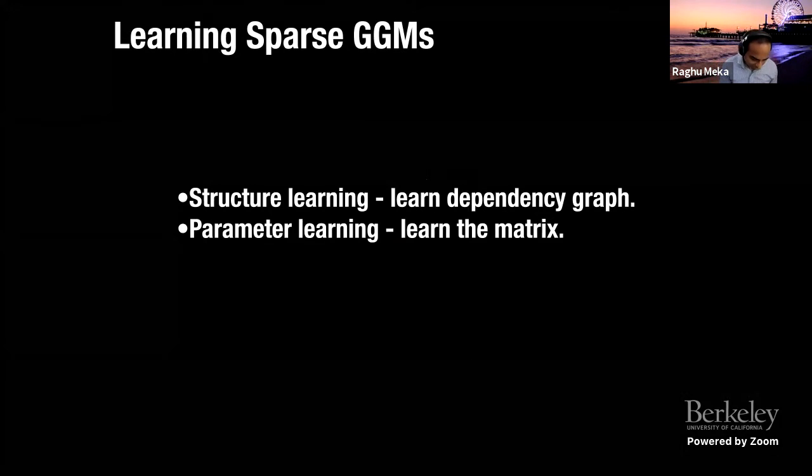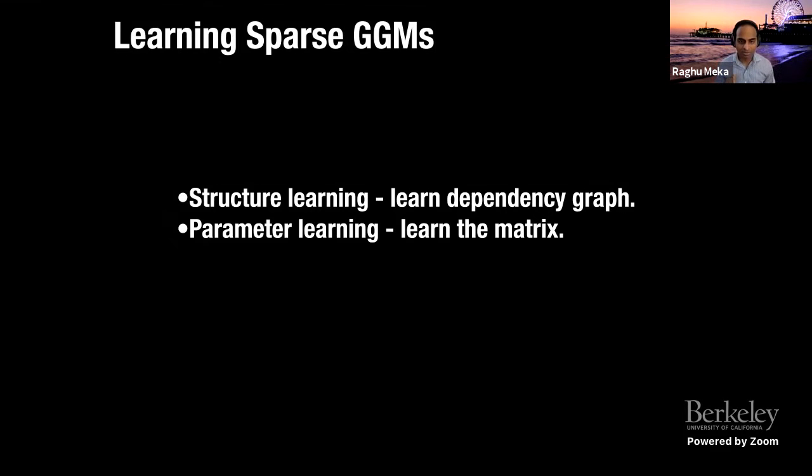And the main challenge that we'll address today is that of learning sparse GGMs. I'm giving you samples from a Gaussian distribution under the assumption that the underlying precision matrix is sparse. And our goal is to approximately learn the distribution. To learn the distribution has two facets. One is structural learning, meaning I just want to learn the dependency graph of the distribution. And the other one is parameter learning. That is, not just learn the dependency graph, but get some approximation for either the covariance matrix, the precision matrix, or the distribution in some other metric.